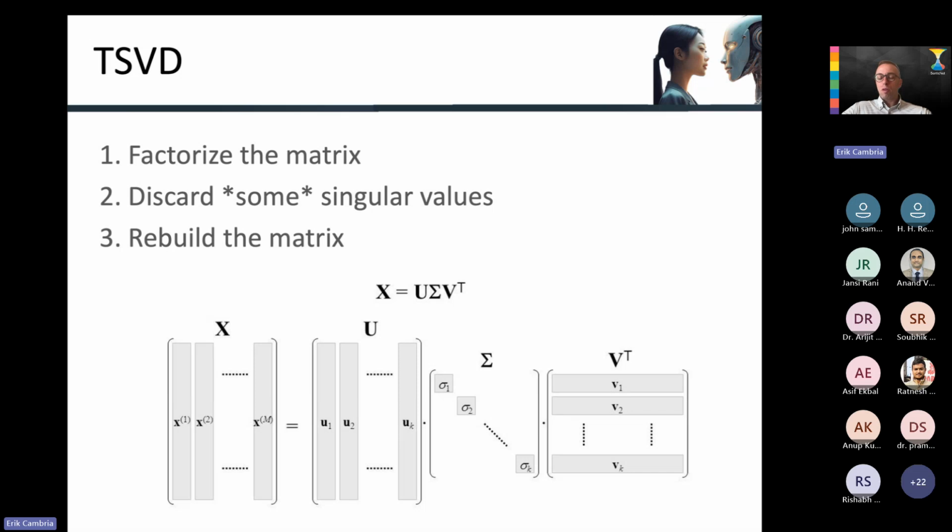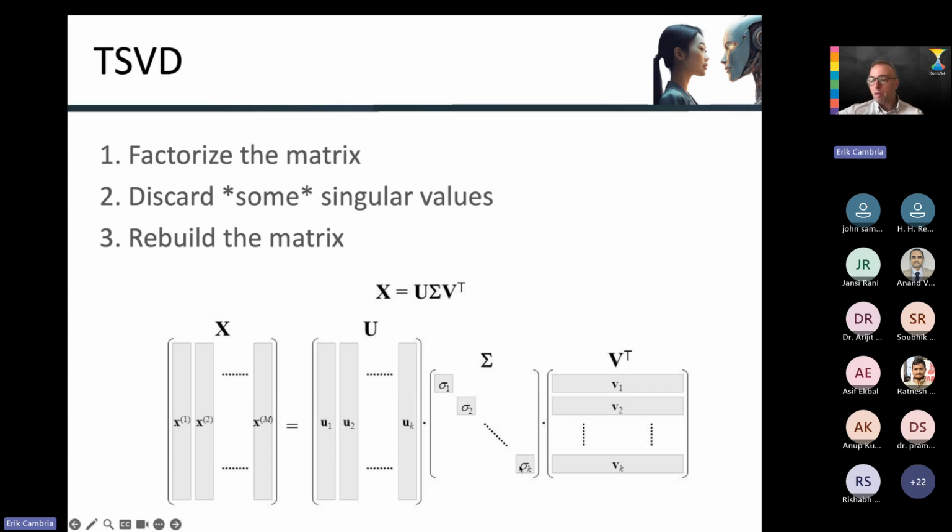And this is a very interesting mathematical quality of matrices, so that I can actually factorize any matrix X into these three matrices. So this is the same as doing, for example, 6 equal to 3 multiplied by 2. So I'm just decomposing the matrix into these three. And what's interesting is that the one in the middle, the sigma, where the singular values are stored, is a diagonal matrix. So everything in the top right and bottom left corners are zeros. I only have the singular values in the diagonal.